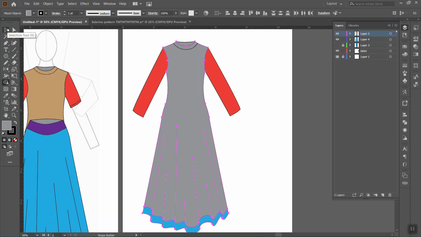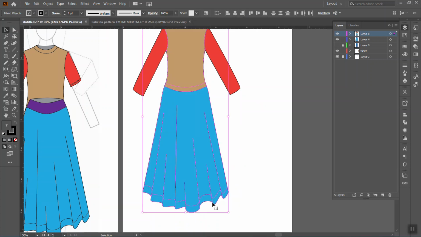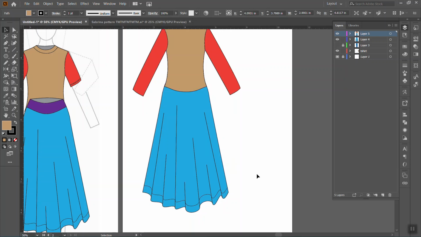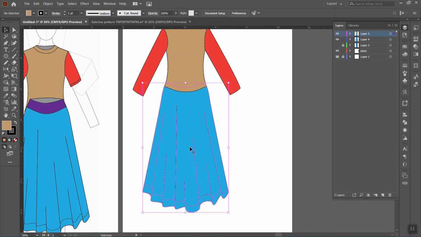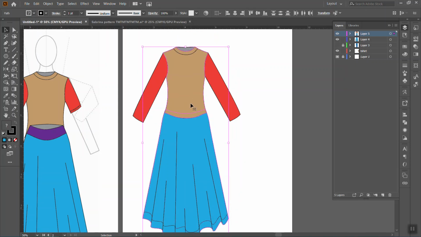And there you have it. They are all one shape. It didn't handle my stitch line very well. I think I would recommend not including stitch lines when you're going to select. So I have this grouped, so I'm going to ungroup it before I join these two.